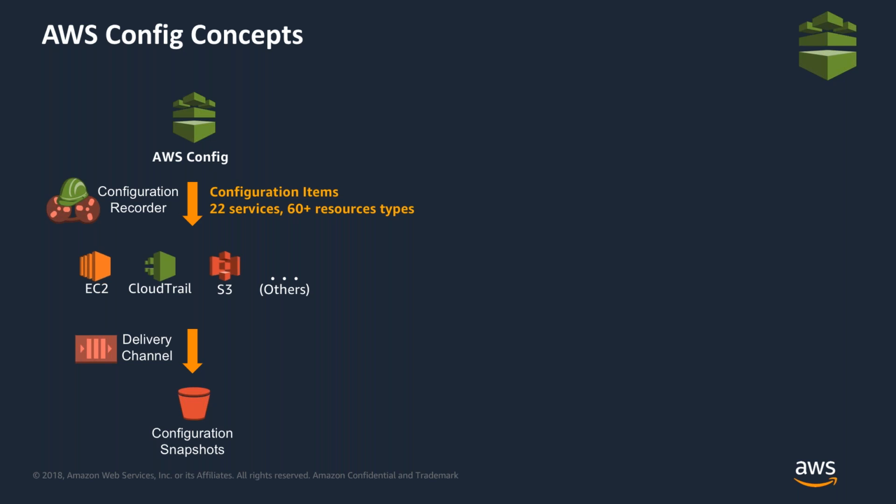So all the concepts that I've highlighted in this flow diagram allow you to review changes in configurations and relationships between AWS resources straight out of the box. You can dive into detailed resource configuration histories and determine your overall compliance against the configuration specified in your internal guidelines. All of this significantly simplifies compliance auditing, security analysis, change management, and operational troubleshooting without you having to do much at all, but just enabling the AWS Config service.